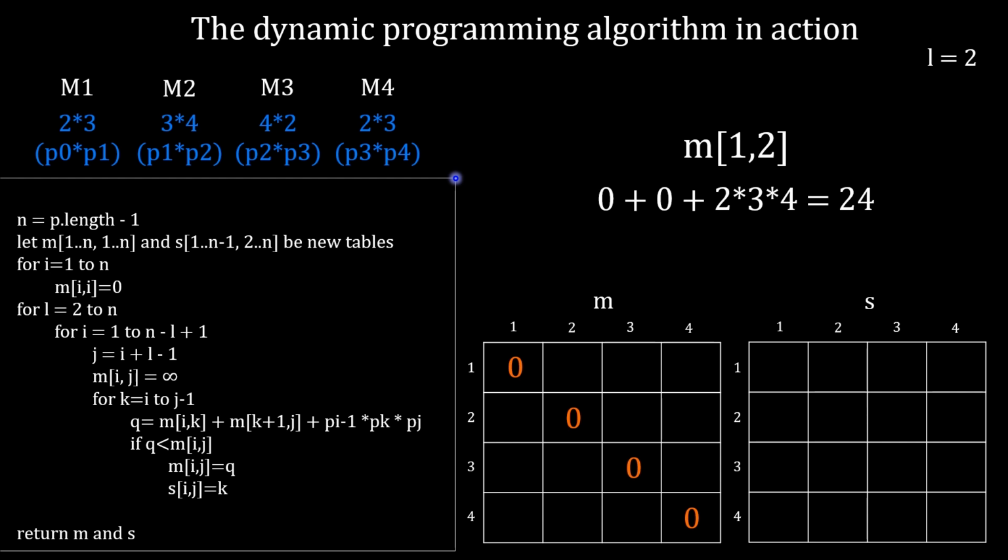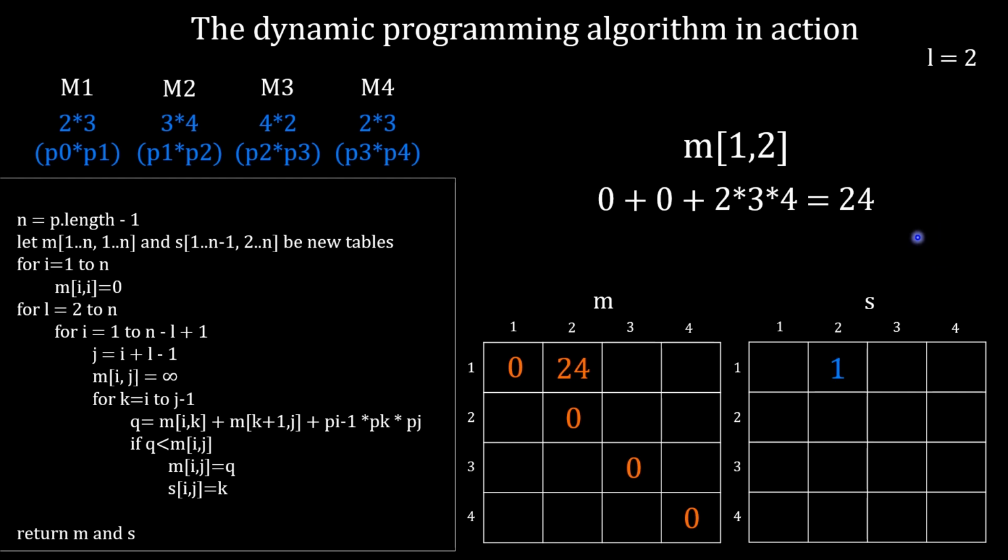We can have a look at the first subproblem. So you can already see that this is different to the recursion. We're not starting from the top, we're not starting from M1 all the way across to M4, we're just starting with a small subproblem. What is the minimum number of multiplications for matrix 1 times matrix 2? That's going to be 24. So we can add that into our table here. So we now know that. So if we're then going to be using that in another subproblem, we can then just take that answer. We don't need to recalculate that specific range.